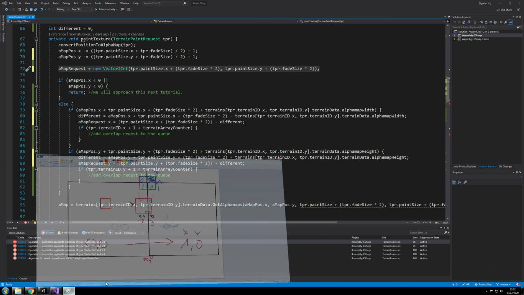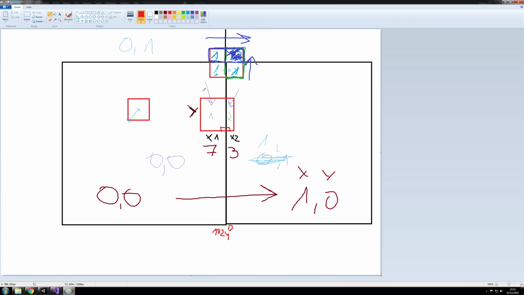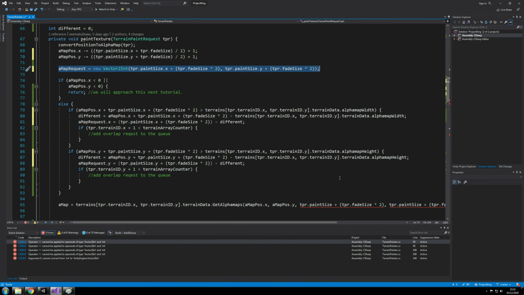Okay, let's go back to drawings. So this is the original size of request, 10 by 10, as an example, yeah, 10 by 10 pixels. And we just find out that 3 of them are interacting with another terrain. So here we should not use 10 by 10 or in our example values. We should use a map request, which one is 10 by 10. Then we adjust depending on which side the NPC is approaching.